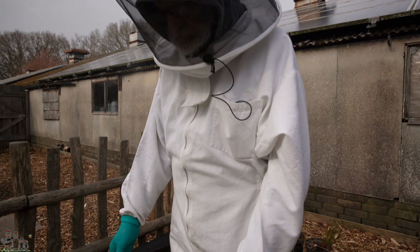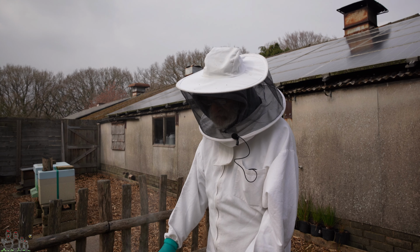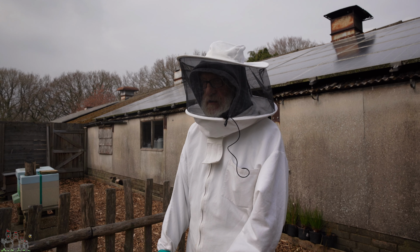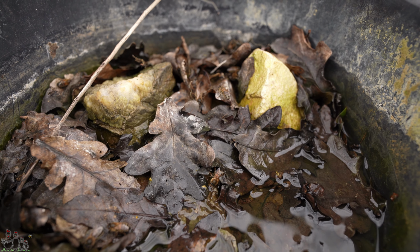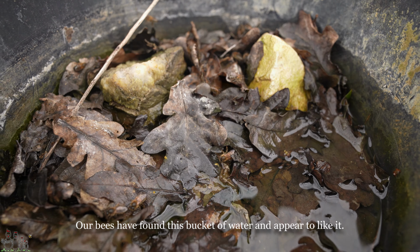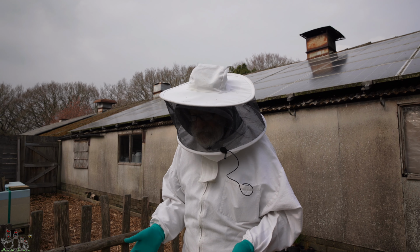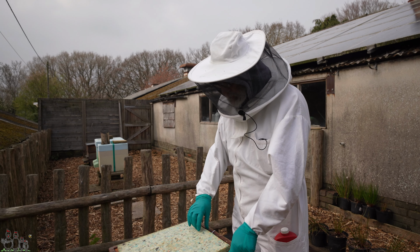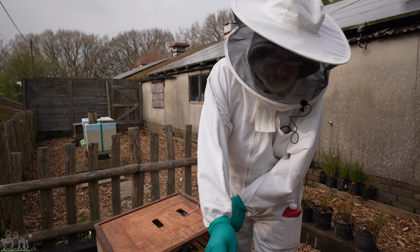What is it there? 32.5? Yeah. Every spring, a lot of beekeepers are caught out because they keep thinking the weather's not good enough to look, so they don't look. But you've still got the bees in there, and they will find things to do. And if they can't go out and forage, then they'll produce queen cells. Because it's what they do. Just because you don't think it's warm enough doesn't mean that they don't think it's warm enough to do things that you would rather they didn't.